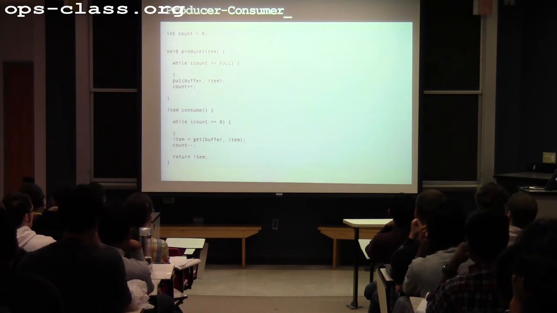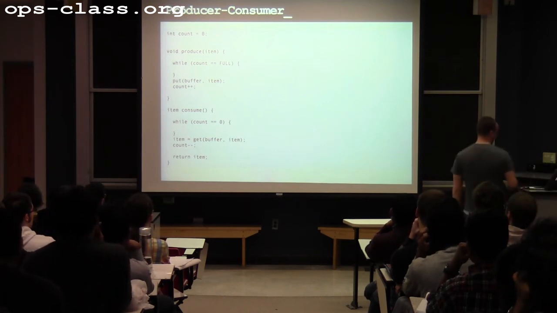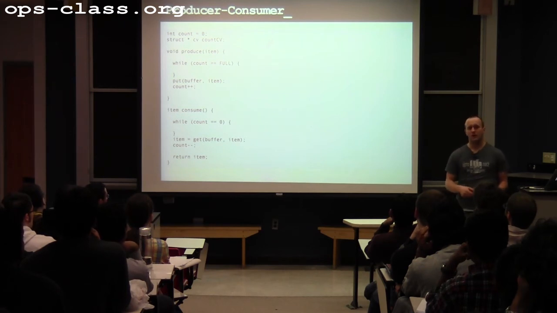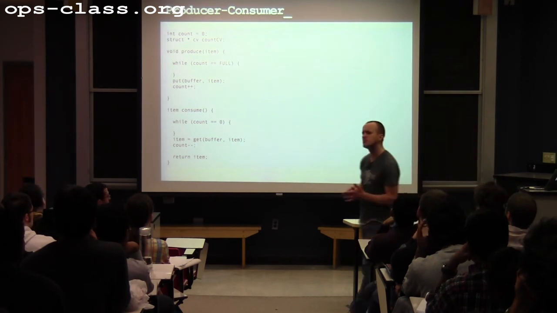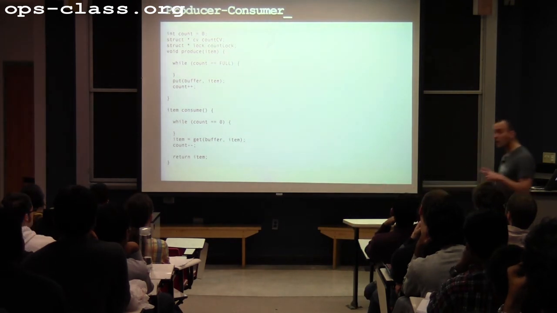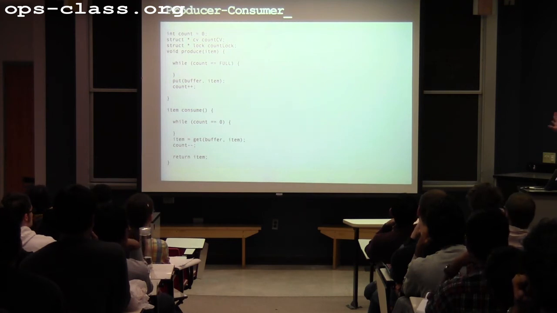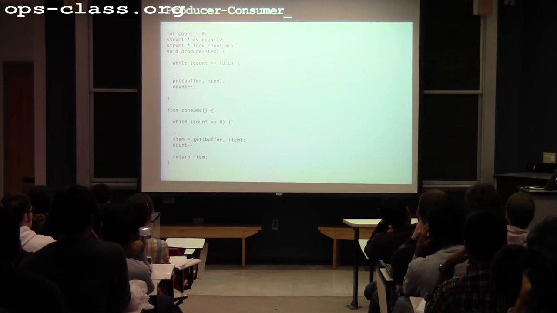I have my count now, which I'm going to initialize to 0. I'm going to create a CV to use for this. We said we're going to use a condition variable. What else do I need with a condition variable? Yeah, remember, a condition variable is always associated with the lock, because a condition variable expresses change, it is a signaling mechanism. And that's the best way to remember it. Condition variables are a signaling tool. They're a coordination tool. They do not ensure correctness. They're associated with the lock to make sure that you're using a lock as part of the condition variable, but they do not protect the shared state, okay?